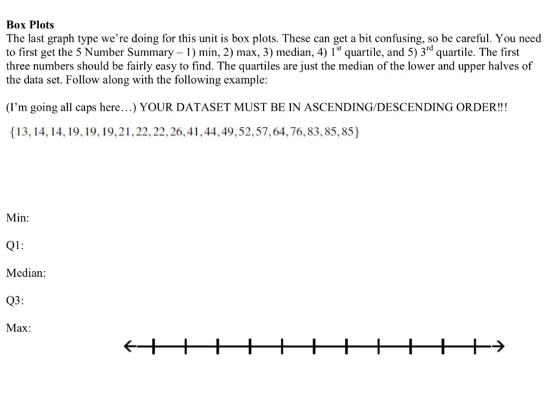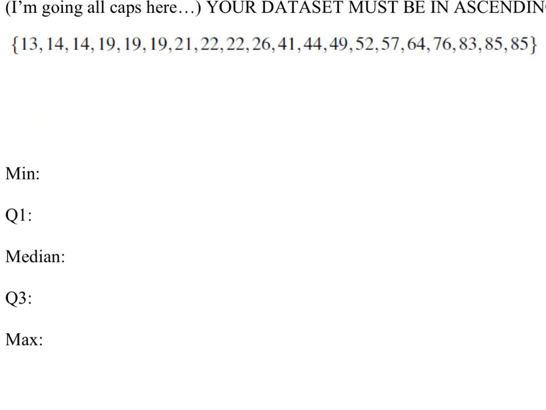And so let's go ahead and make a box plot using this data set here. You may notice it's kind of large, but that's okay. We're going to work through it. First things first, you can usually get the min and maximum really easily by finding the lowest number and the highest number. Luckily, this data set is in numerical order, so we just go down to the lowest number. We got 13, and we got our biggest number of 85, and voila, you got min and max.